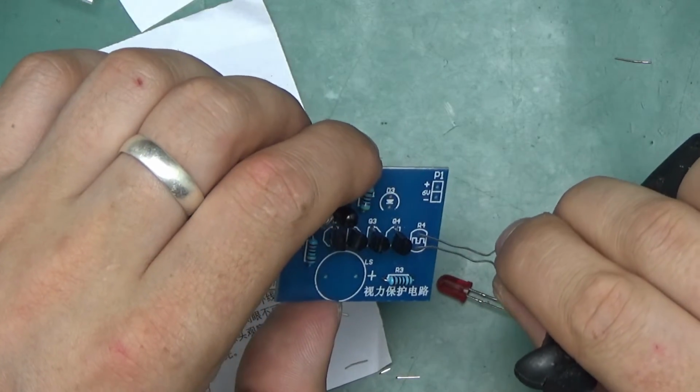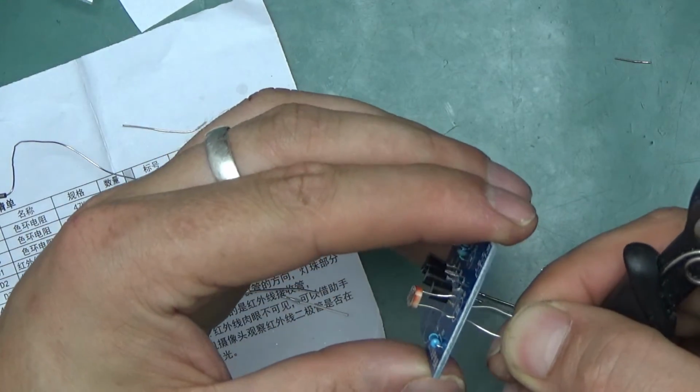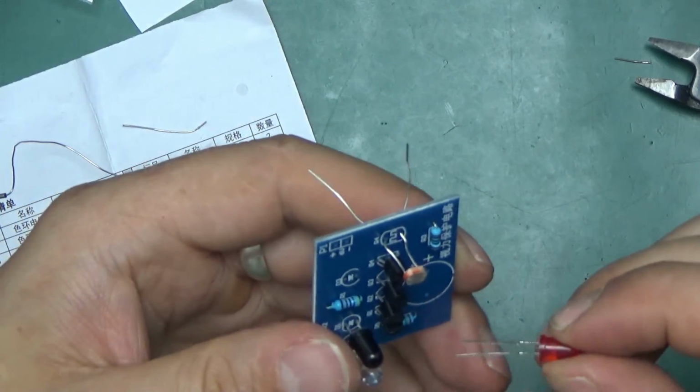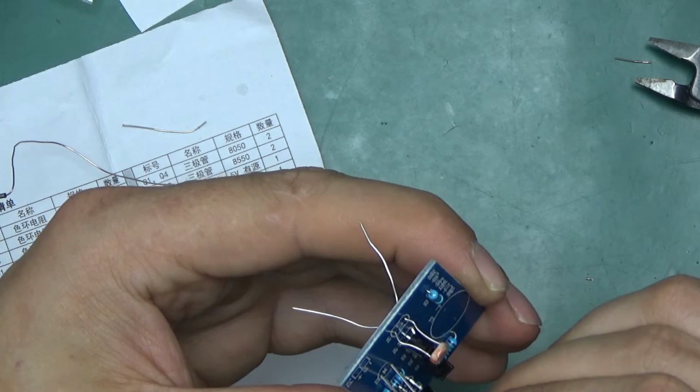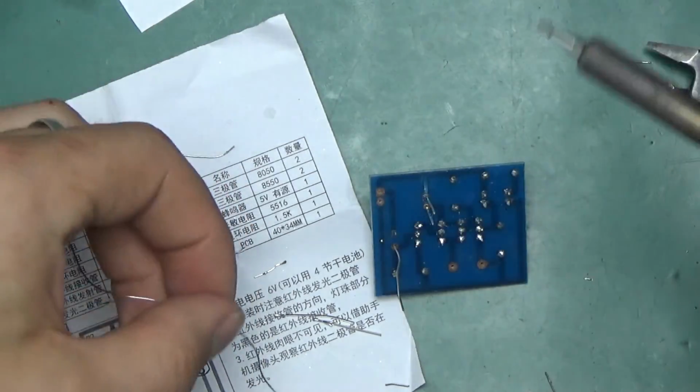Then the photoresistor, this can go in either way. I've bent the legs a little bit on it so it doesn't fall all the way in. It kind of keeps it off the board. LED, positive here, longer is positive. Solder one leg of each, make sure it's straight, and yeah, solder the other one.